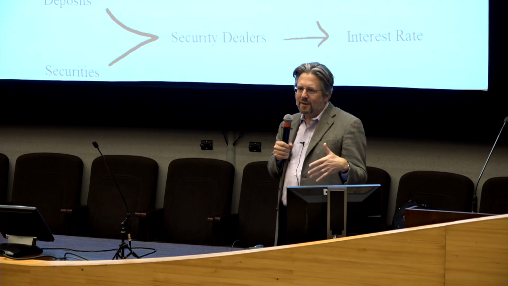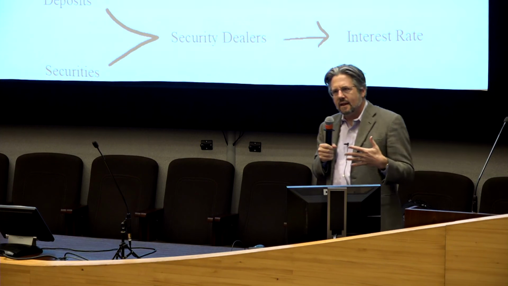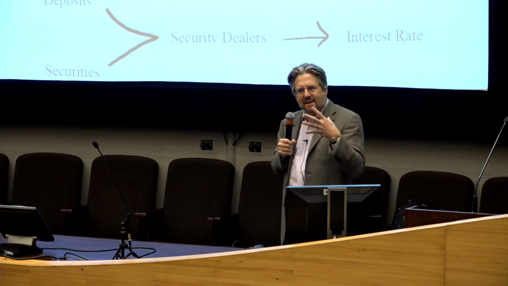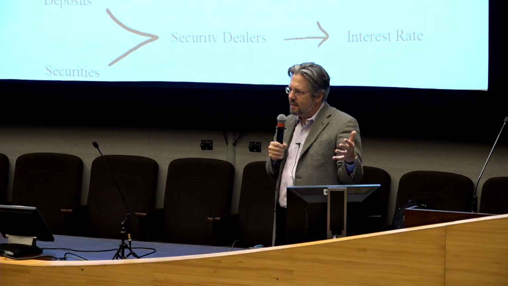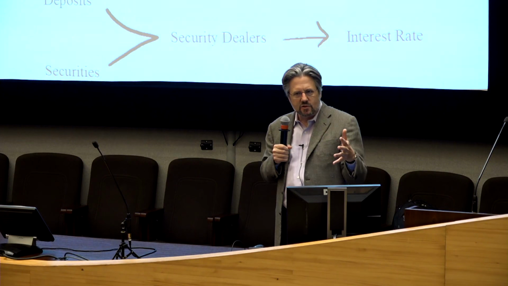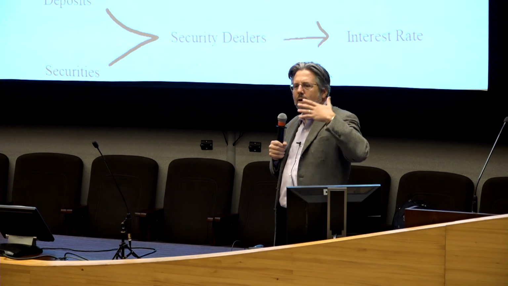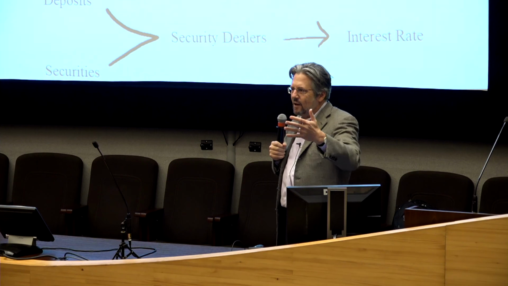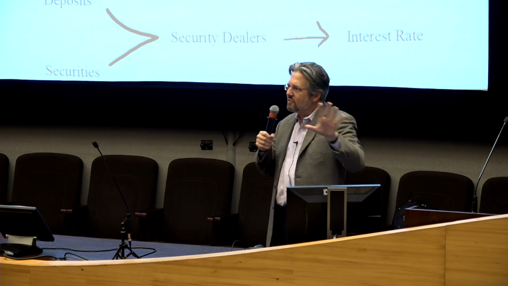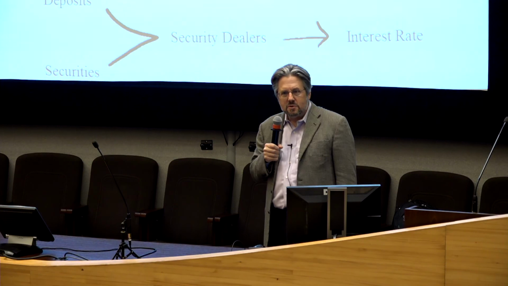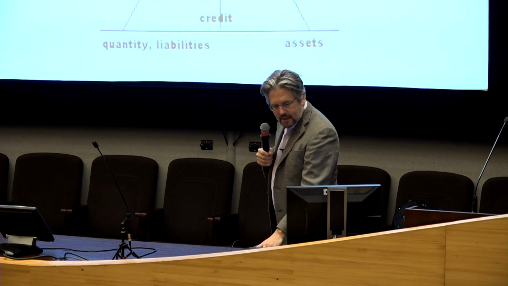And so we start with security dealers because that's a familiar idea. One of the things that the money view does is to take the theory of the economics of the dealer function that comes from thinking about the market microstructure, how security dealers work, and say there's an analog to that or an extension of that for money market dealers, okay? And there's an analog or extension of that for foreign exchange dealers, okay? That it's the same function, it's just different assets, okay? And so we can use this theory at all levels of the hierarchy. But let's start at the bottom.